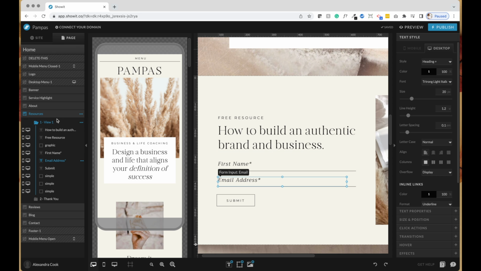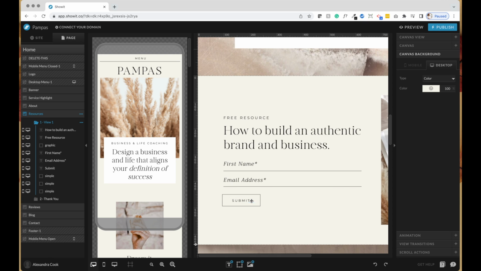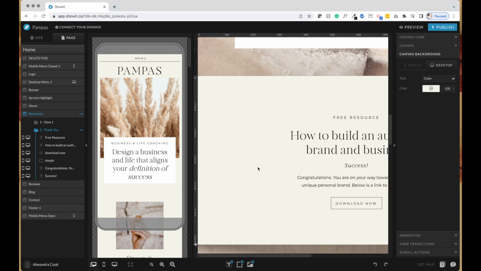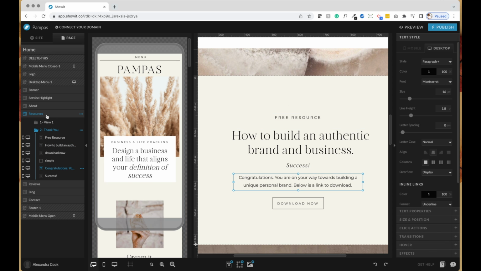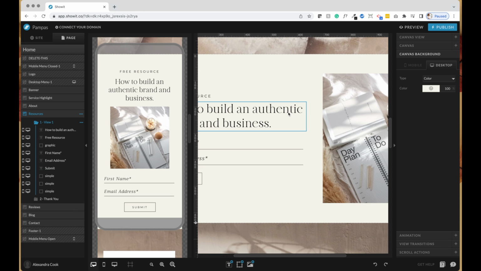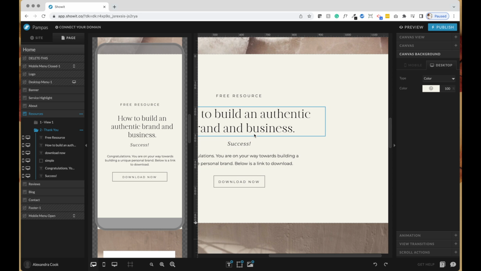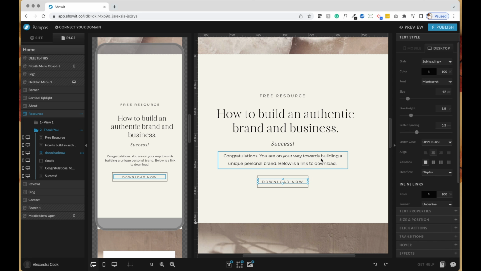I'm going to go over here to the views so you can see the thank you view. When someone clicks submit, you want them to see and know that they've submitted their form. So that's going to take them to this thank you page, which you would want to go in and customize as well. That is under resources. You have a view one, which is the form, and then you have a thank you view, which is going to allow you to let them know that they have successfully entered in their email, and then they can either download the PDF here or whatever free offer you're giving them.